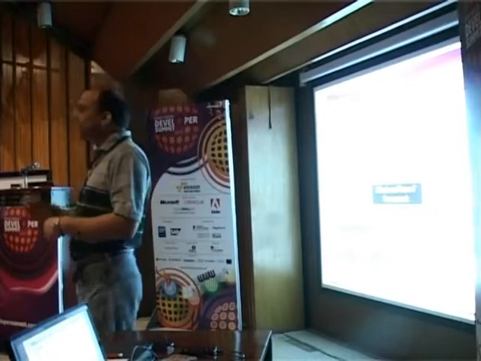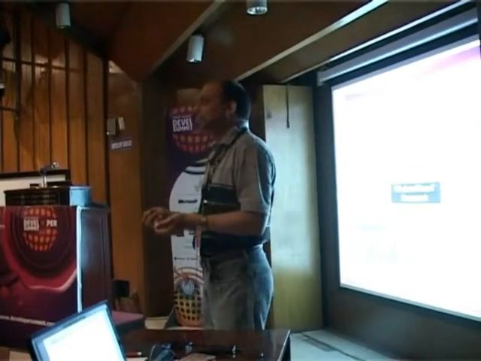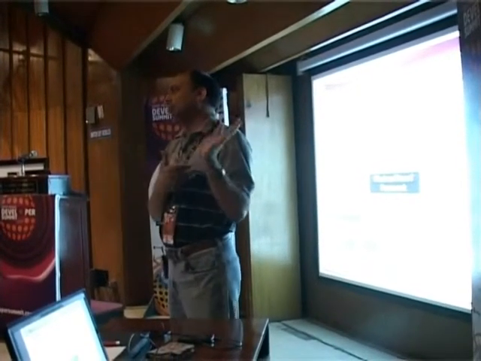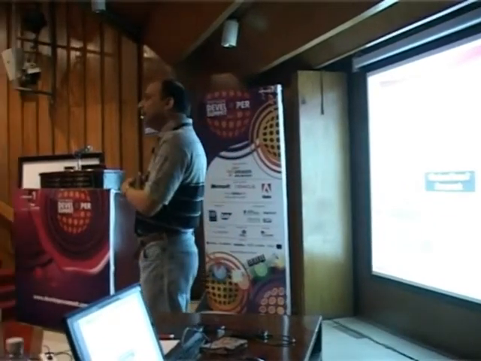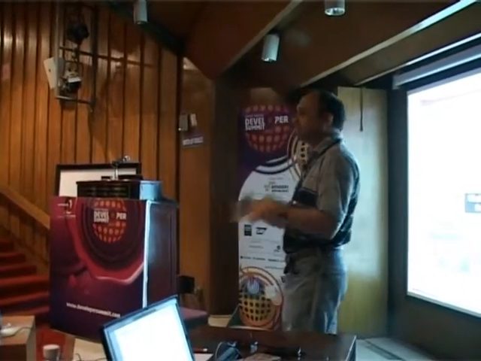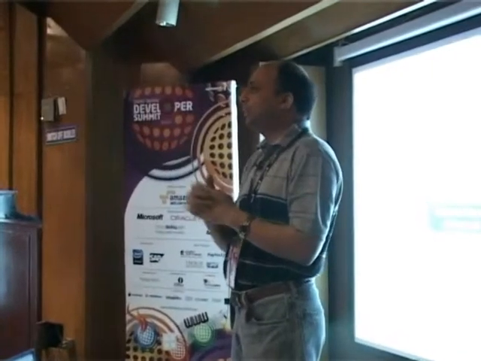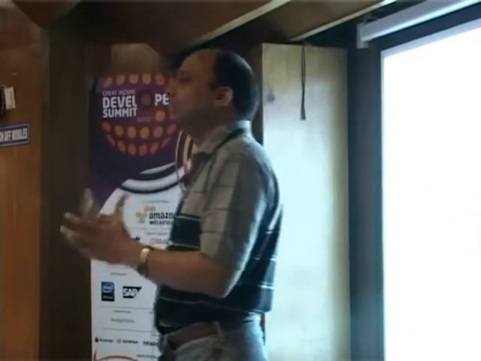XNA has a game loop. Every tick, if you will, there is an update method that gets called on your app, and it's up to you to draw whatever you want in that tick. Whereas in Silverlight, the tick happens behind the scenes for you, and the Silverlight rendering engine does the present on the screen. But as a developer, when you throw in a button and click a button, you get an event back, and you write the code for what you want to do with that event.